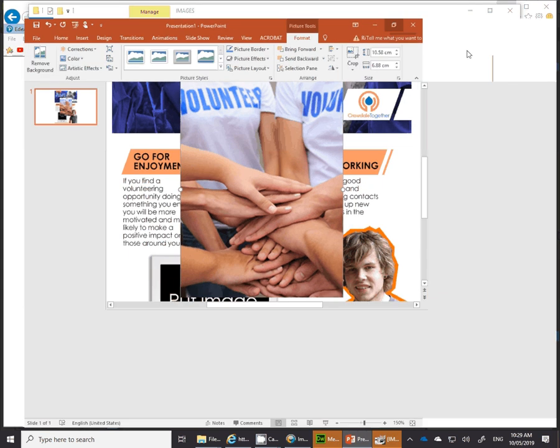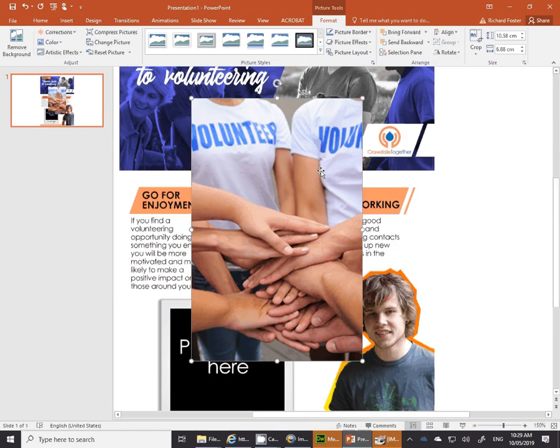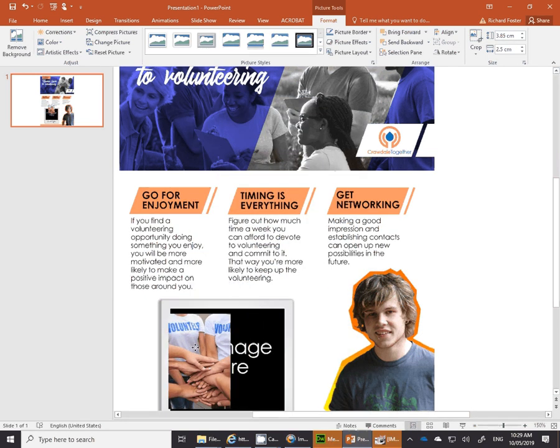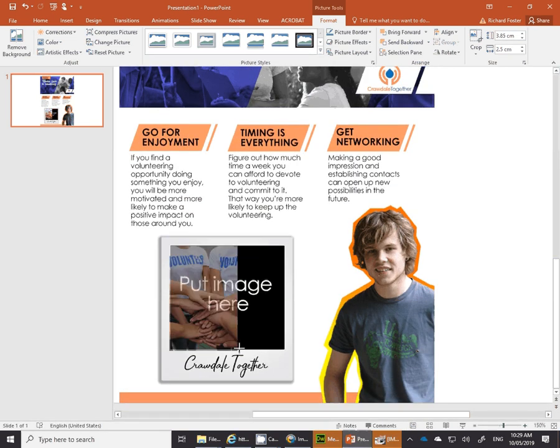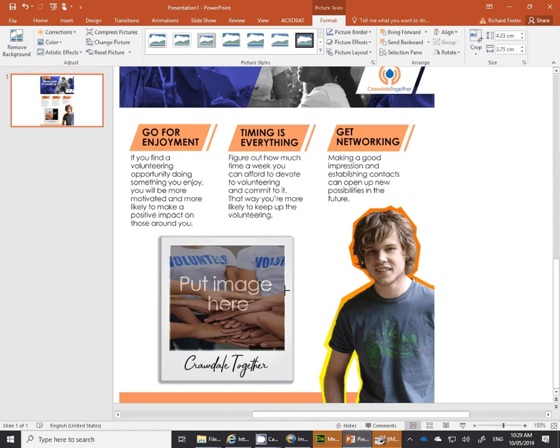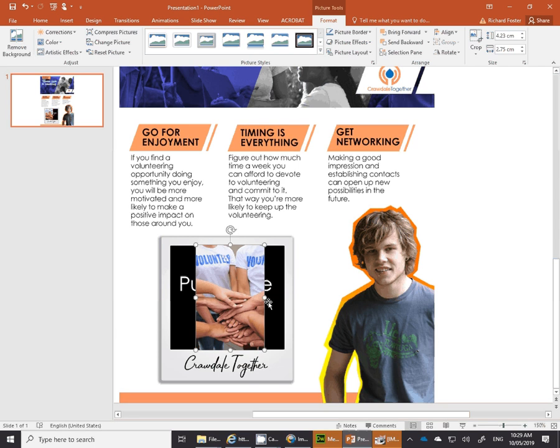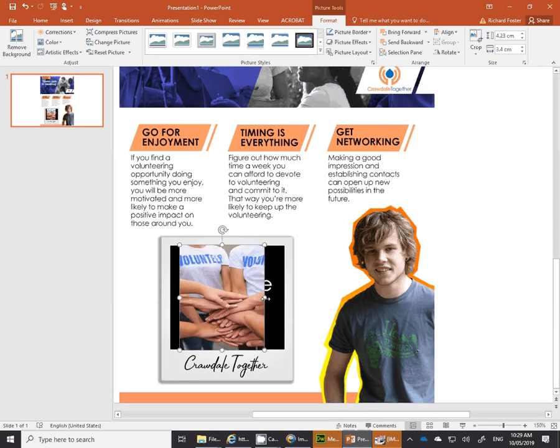and now what I've got is two images. Okay, now the first thing I need to do is to resize this, obviously. So I'm going to press shift. By pressing shift it keeps the image in the same ratio. It doesn't stretch it, it doesn't make it fat or anything like that. Obviously the space for the image is a bit bigger than the image, so I can play around with it and see what it looks like, and if I don't like it I just press Ctrl and Z. Okay, and what you could do if you wanted to is place that picture in the middle. Maybe just stretch it out a little bit just to cover up the text behind.